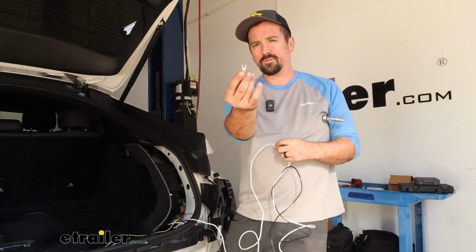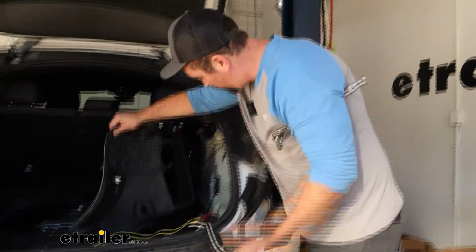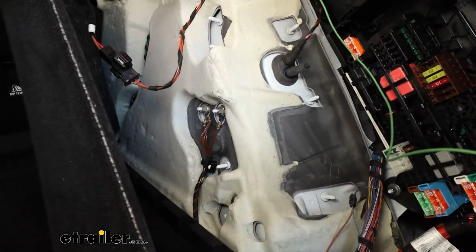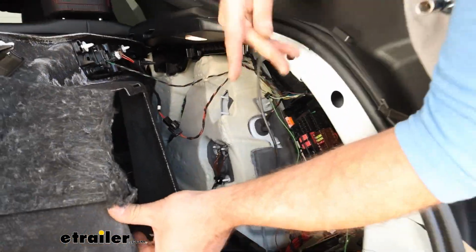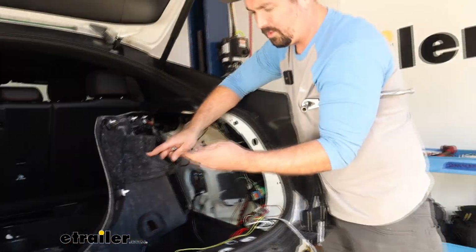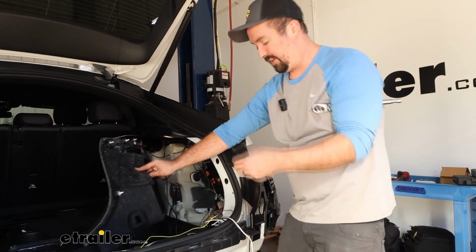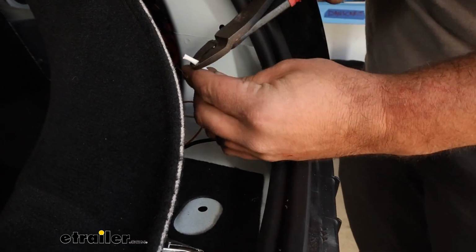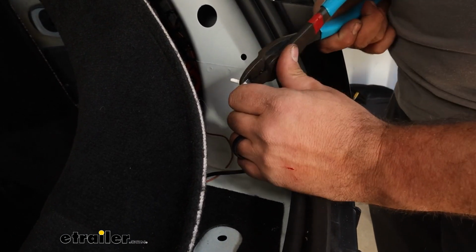And we're going to grab our fork spade connector, and located on the passenger side, you probably noticed by now, I have a ground that's going to be right here. And we don't want to disconnect the ground and cause any electrical issues with the vehicle, so we're just going to loosen that up with the 10 millimeter, but making sure that it stays in contact. And then we'll strip back our white wire, and we can slide this fork spade in place and then tighten it back down. So cut off the extra wire. Just make sure that you can get to that ground, without having too much tension, and cut off the excess.